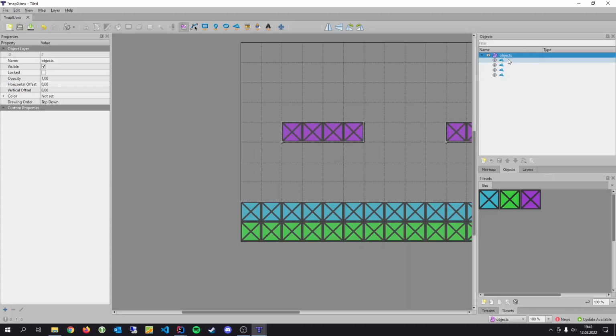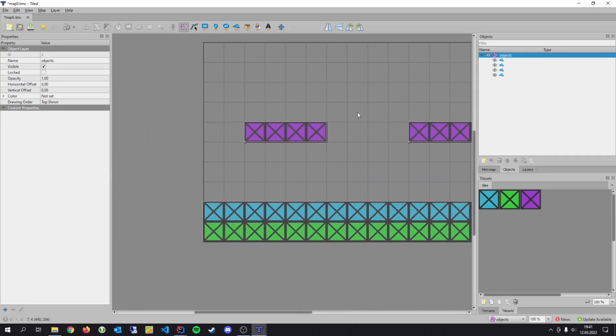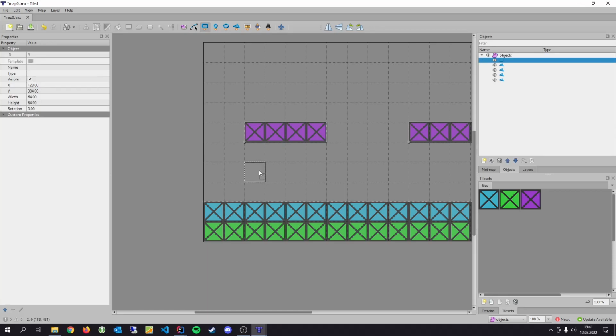As you can see here, we have some polygon objects in our world, and now we want to add a rectangle. And when you press Control, you can move one entire square here.